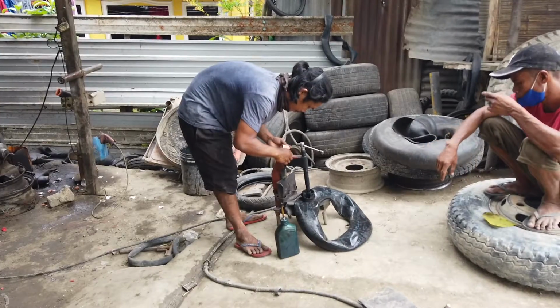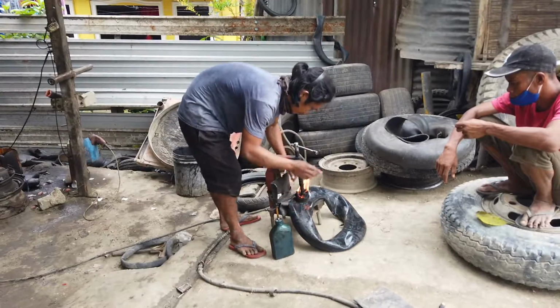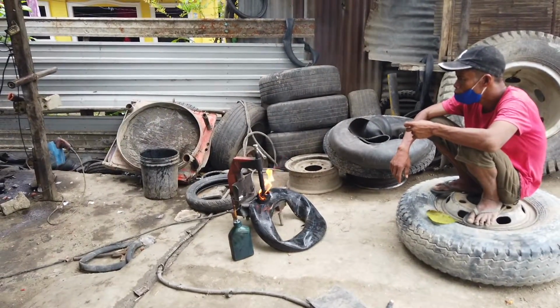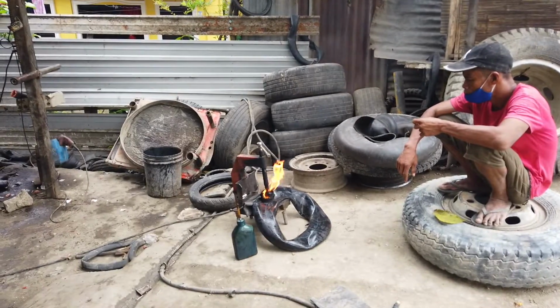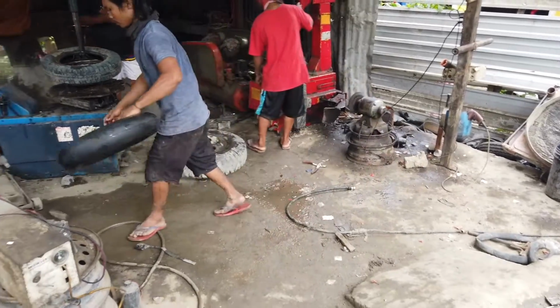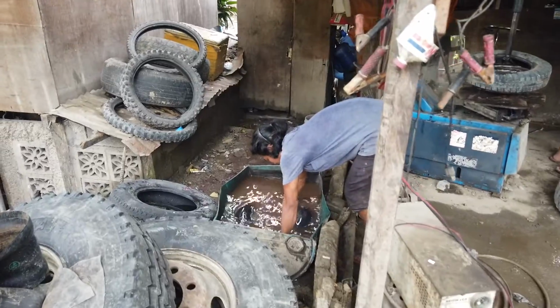Light it up, put the fluid, then the match. Put the match on and it lights up. So that's the second time. So that's our interior now. Finished, and then a last check for any holes.